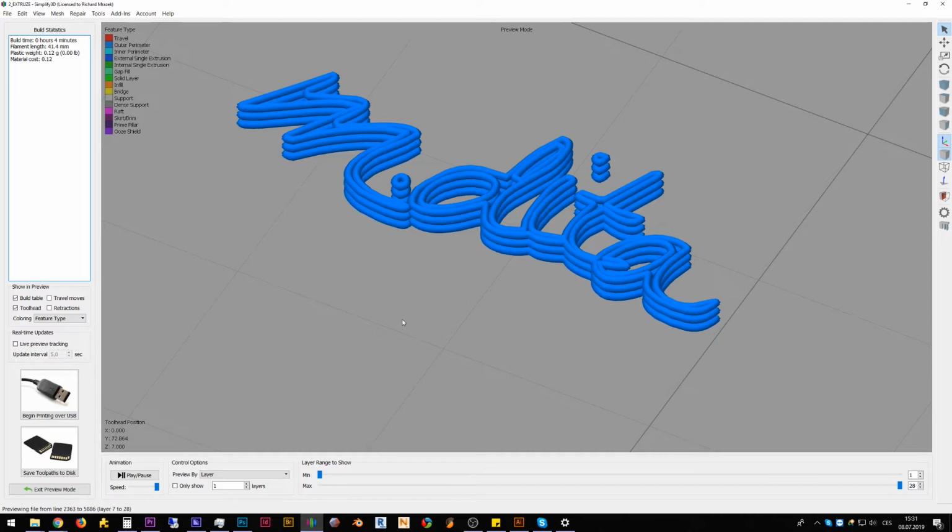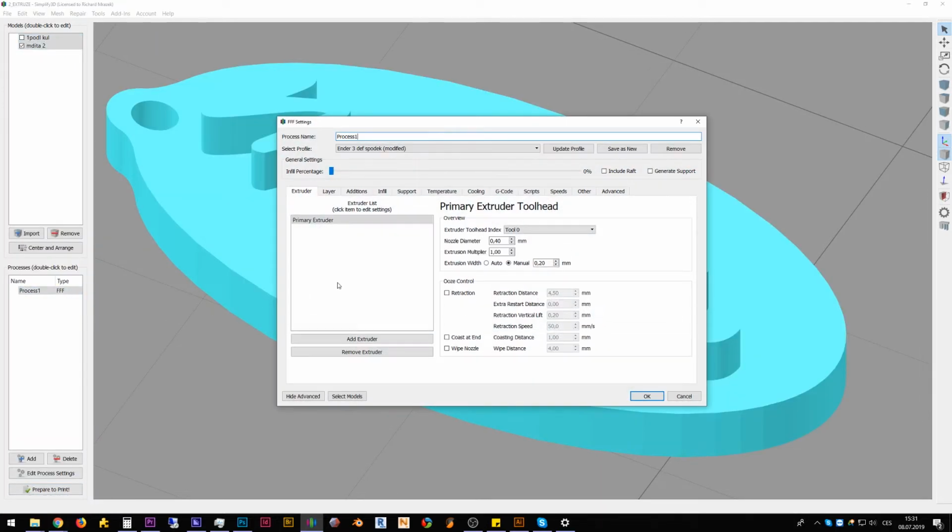But of course it's not so easy, because I won't use extrusion width 0.2 on a nozzle with a 0.4 hole. This could be really hard to realize through 3D printing.